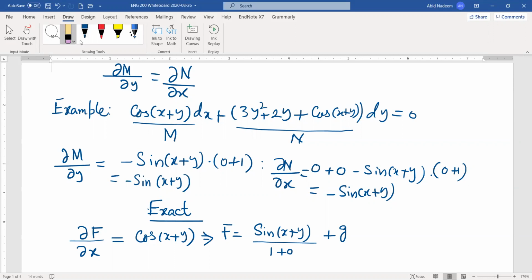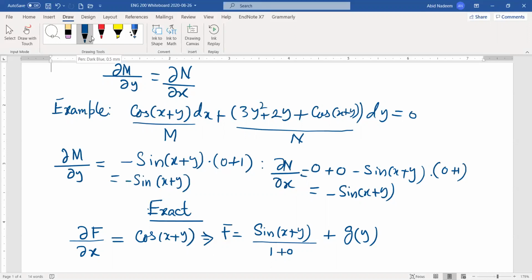Normally we represent the constant by C, a numerical or other non-changing value. But in this case of partial integration, the constant can be a function of the other variable, y. We are integrating with respect to x, so y is constant with respect to x. So instead of a constant, we can take a function of y.